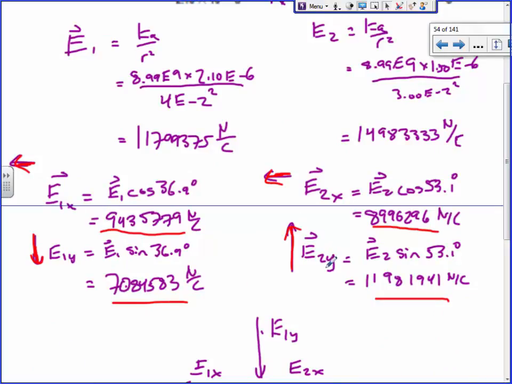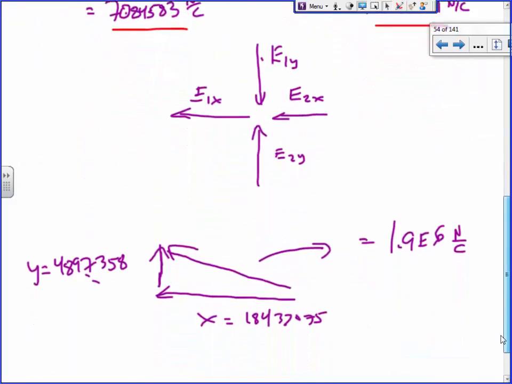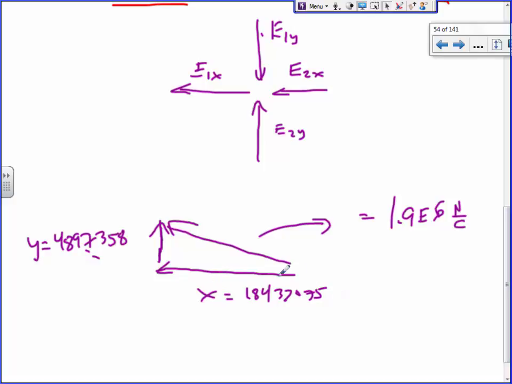Still good? What that means then is in the x dimension, you have to add your numbers. In the y dimension, you have to subtract them. And when you figure out who wins, the one going up ends up winning, I believe. So I did that math, and I drew that kind of over here, where this was what I had as my net in the x direction. This was my net in the y direction. Pythagoras theorem, I got 1.9 times 10 to the 6.